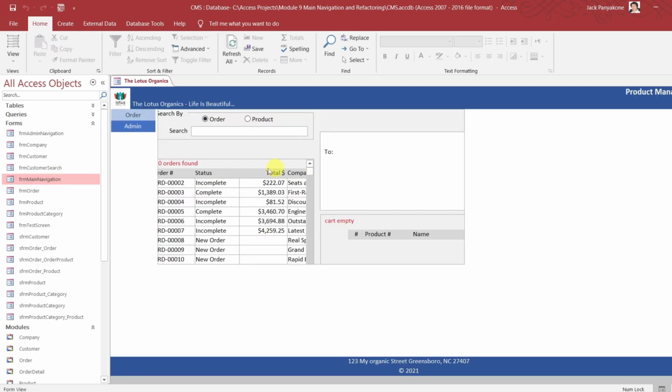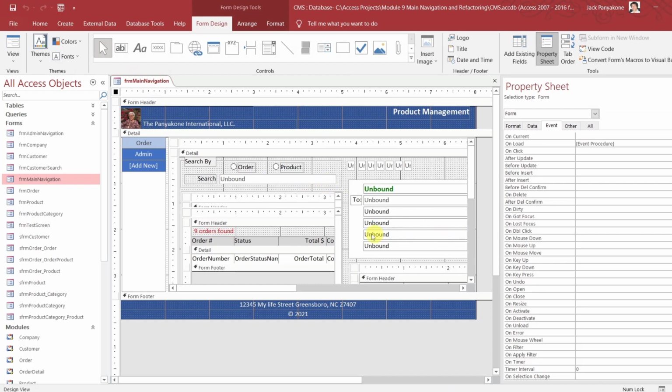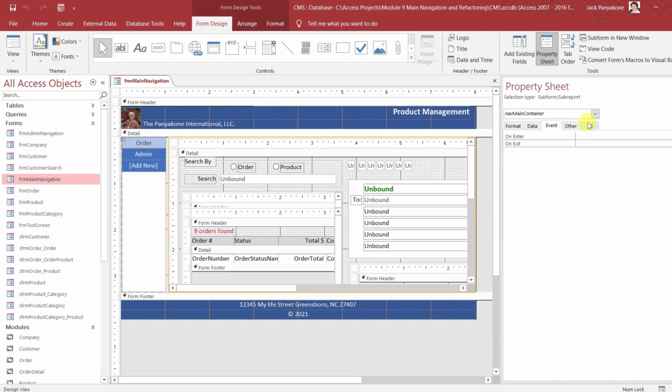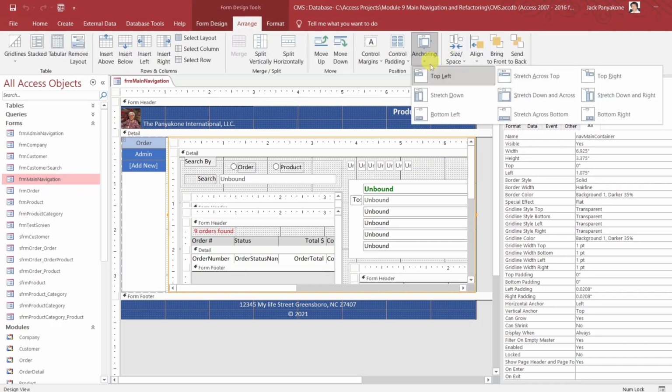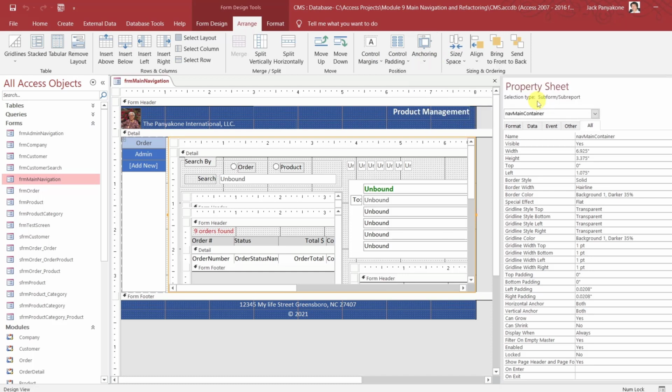But you see, anytime you make an adjustment, see how it shrinks to there? So that's what I was talking about. If you make an adjustment to the navigation, the pane, or the container, you have to readjust that. Let's try that. We're going to select this main container right here, and it defaults to the top left. You see there, so that's what happens. Anytime you make an adjustment, it will be reset.